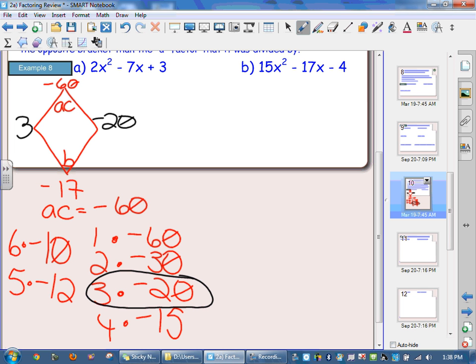So in order to find out what I have to divide them by, I've got a 15 sitting out here. Well, with 2 sitting in front of x squared it was easy. How come? Because what multiplies to be 2? 1 and 2. Only this time we have a 15. We have lots of factors of 15. We have 1 times 15 and 3 times 5. How do I know if it's going to be 1 and 15 or 3 and 5?